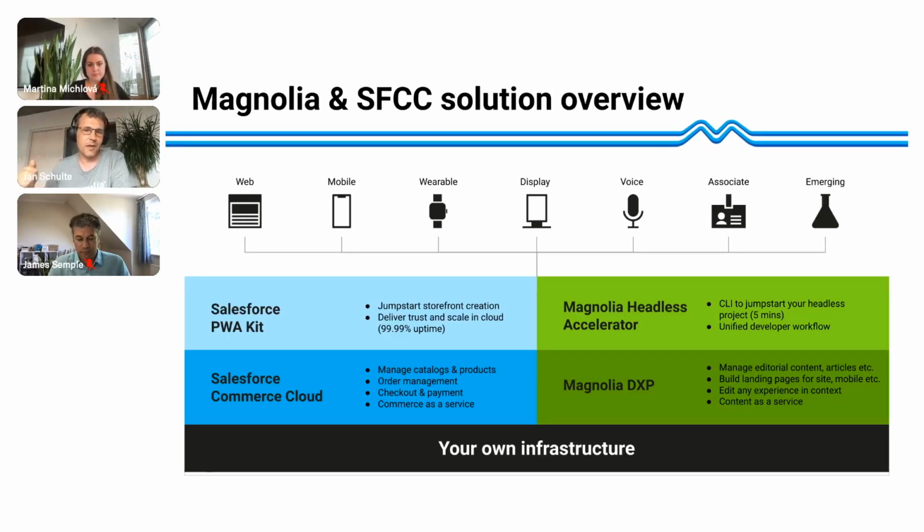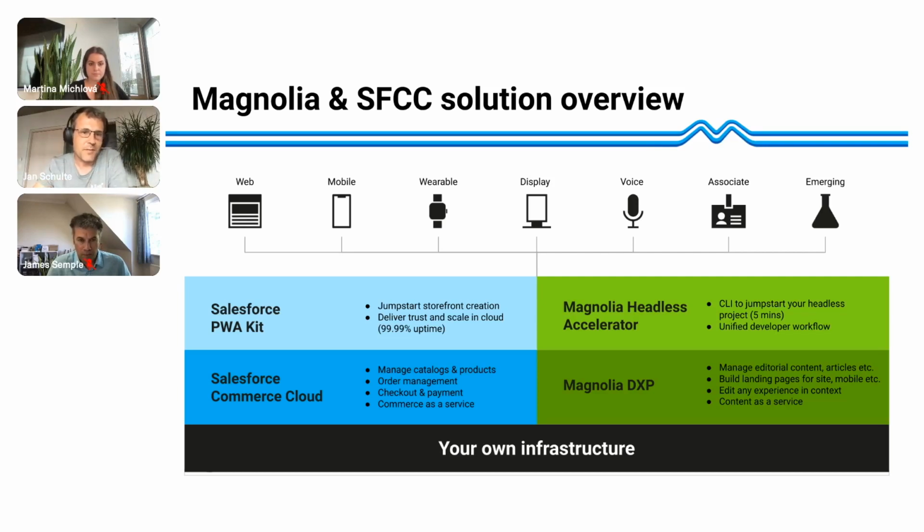So first of all, on the lower right-hand side, that's typically the Magnolia DXP platform. This is really that part where you can basically do all this editing, content creation, rollout processes, personalization, and so on. On top of that, we have the Magnolia Headless Accelerator. I mean, hands down, you can obviously also do the same thing without the accelerator, but it's really a tool to accelerate your productivity to be much, much faster and have a lot of those difficult tasks totally automated.